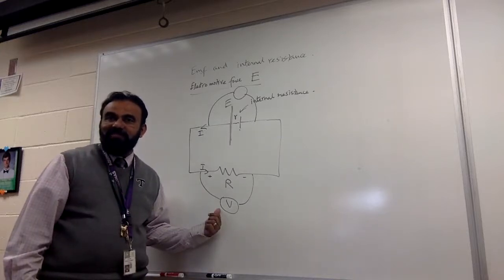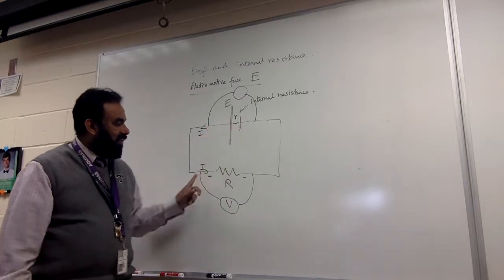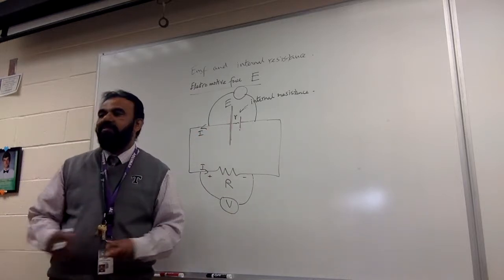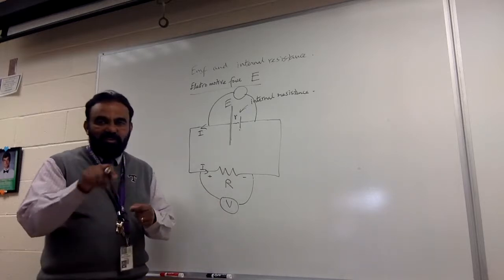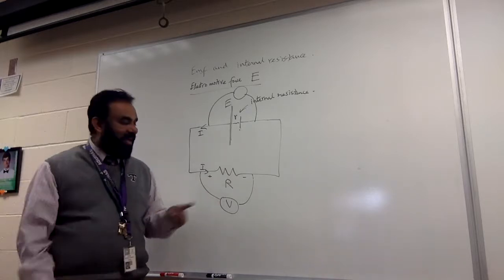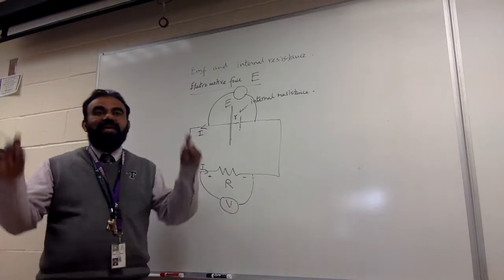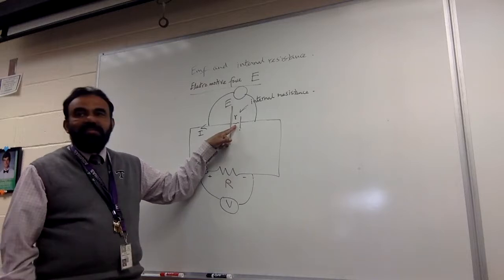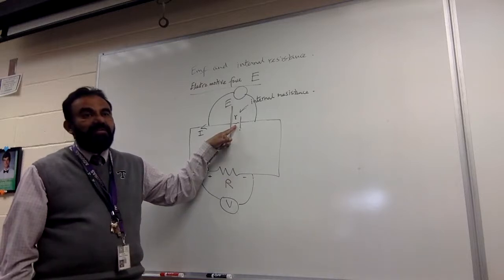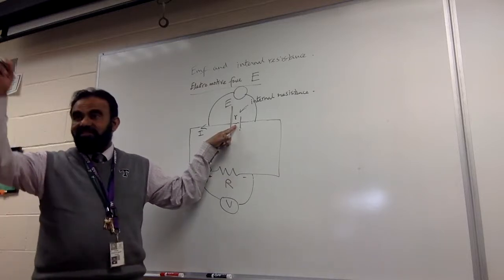Although I connected across the battery, it will still read this. You understand what I'm saying? Because connecting across here and connecting across here makes no difference. It's the same thing. So I am actually checking how much energy he has, and all I have is the external potential difference. But he's doing some work inside. If I get an account of that, then I can tell this is his EMF.